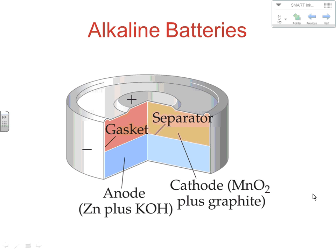Sometimes with a D battery or a C battery, some sort of liquid comes out of them when they go bad. A lot of times people say, be careful, that's battery acid. Well, it's not an acid. It's actually a basic solution of potassium hydroxide. Still potentially damaging, you don't want to get it on you, but battery acid is the acid that we have inside our car batteries. That type of wet cell battery uses an acid medium. Here we've got a base medium with our zinc.